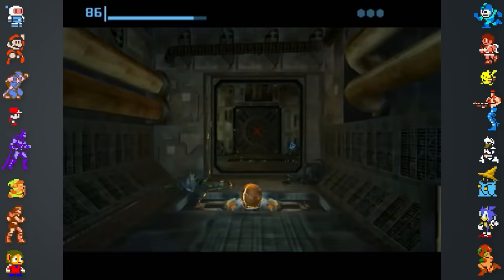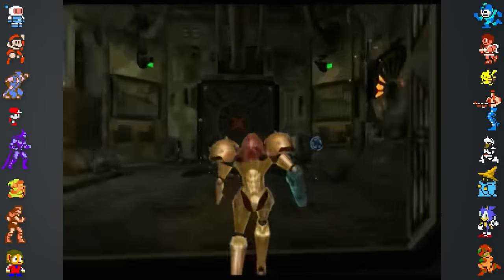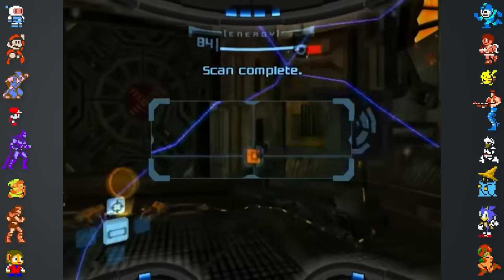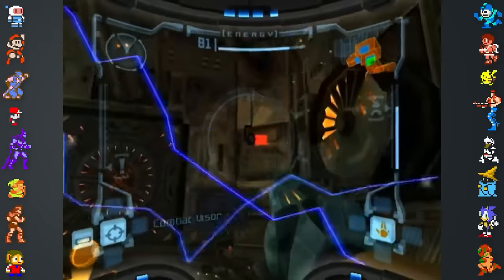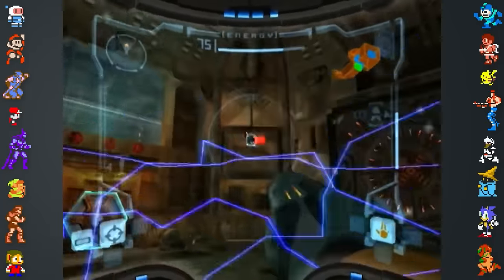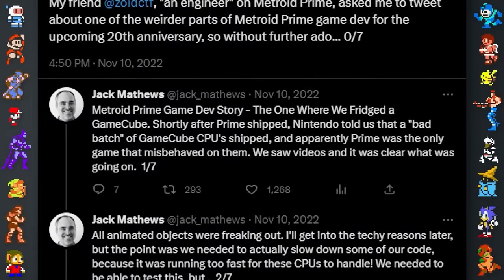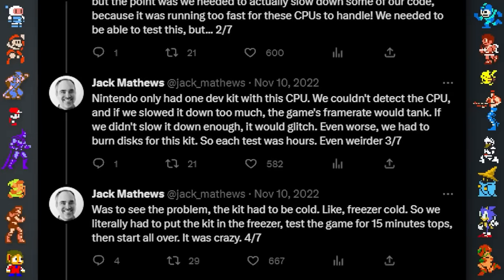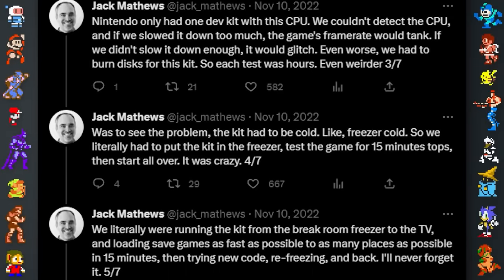The untold stories from a game's development are where we can learn about the human struggle that comes with creating products we all enjoy. Metroid Prime is considered one of the Cube's best titles, but creating the game wasn't exactly a smooth ride. Late last year, Metroid Prime engineer Jack Matthews tweeted out a bizarre story from Prime's development that involved putting a GameCube in a freezer.